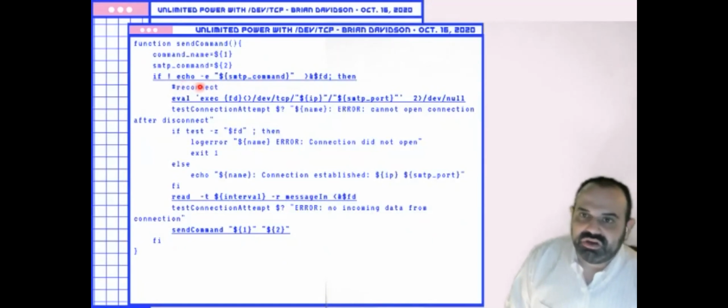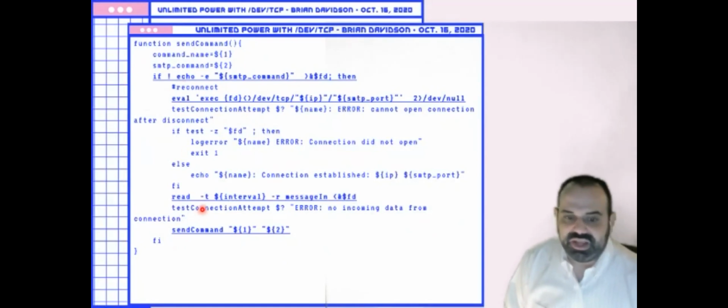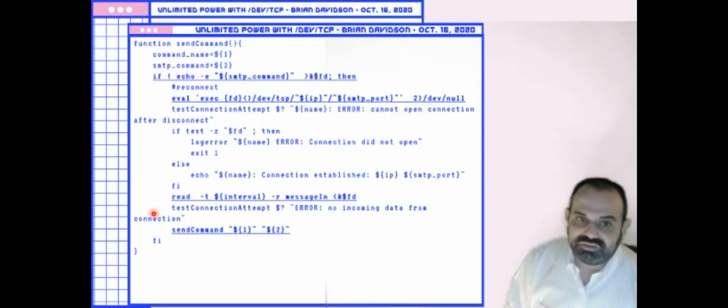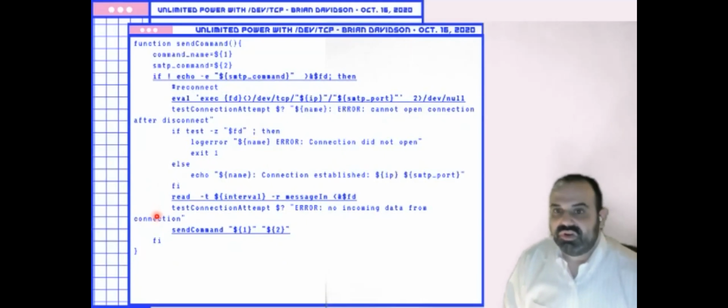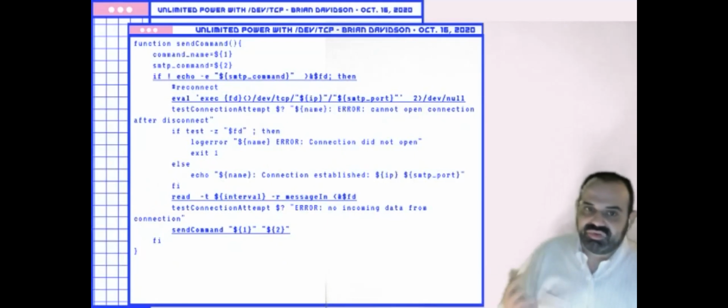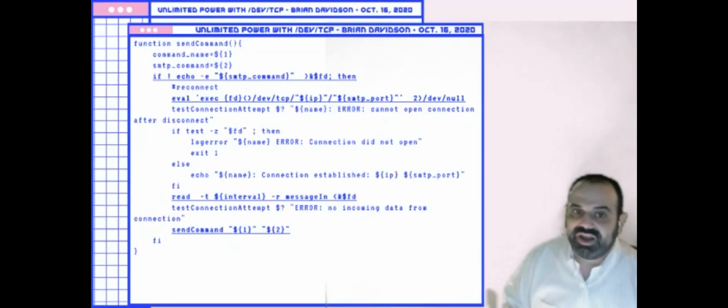So here you go, echo -e sends out that. This is very familiar. This is how you reconnect. The logic's a little bit different than how it initially sets up that connection, but here you are just reopening that connection, testing the connection, checking the file descriptor, all that stuff you're familiar with, logging what happens. Always log, log, log. And then here you do exactly what you did to get that first message that says, hey, I'm an SMTP server. But remember that you just need to understand the protocol you're talking to. You're going to take this idea and apply it somewhere else.